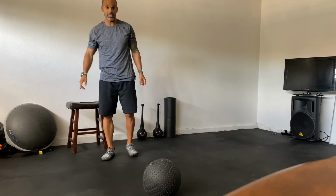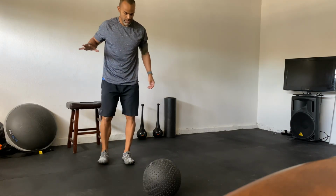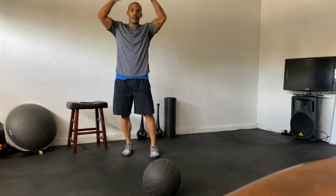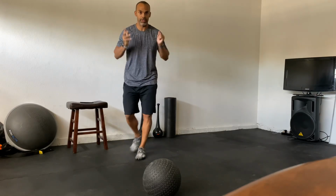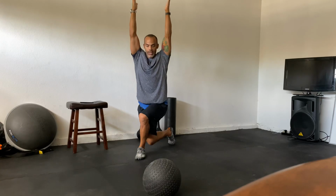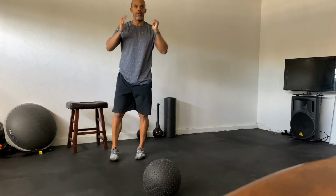Crossing lunge overhead reach. So we're gonna go behind, keep that front leg shin vertical. We're gonna reach overhead as we do that, right? So it'll look like this. I'm just gonna stay on one side and then I'll do the other side.